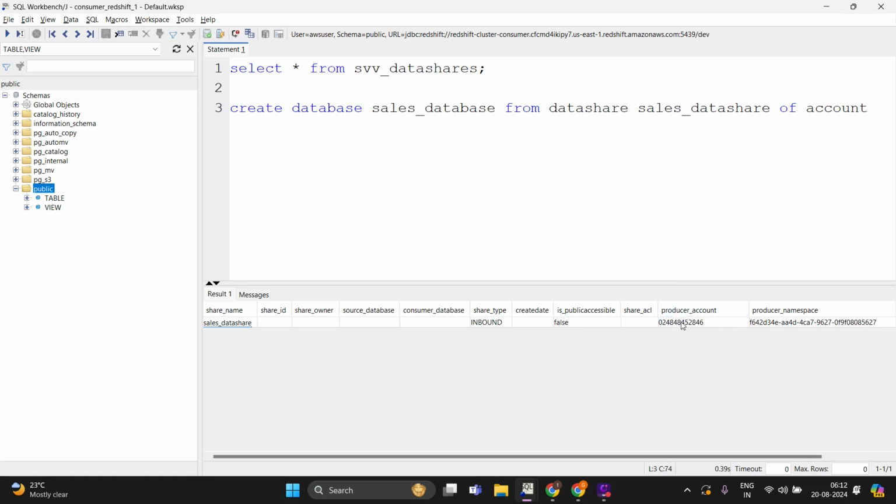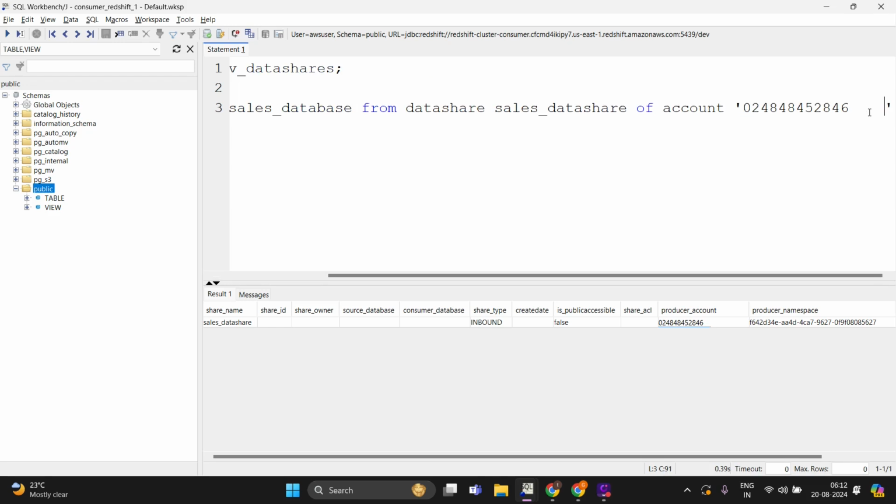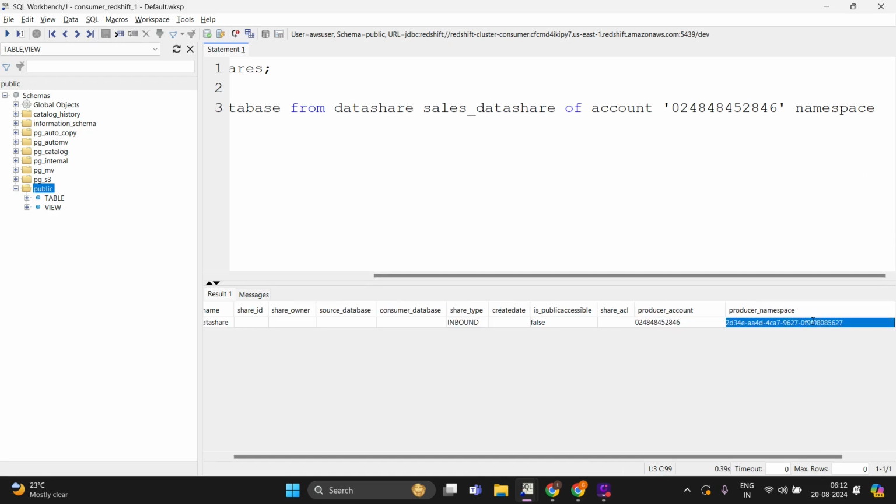The producer account name you will get from here. Namespace, you can also get from here.